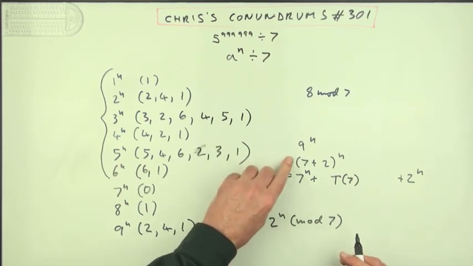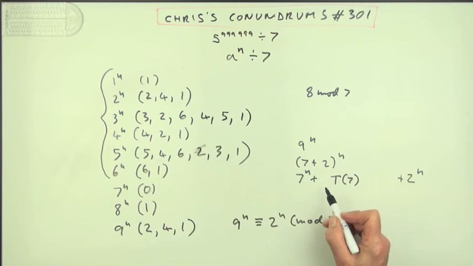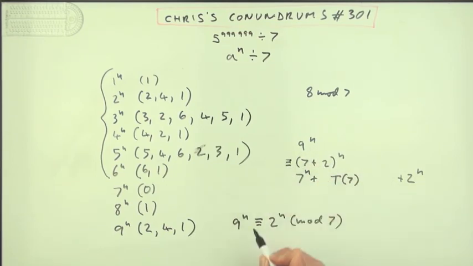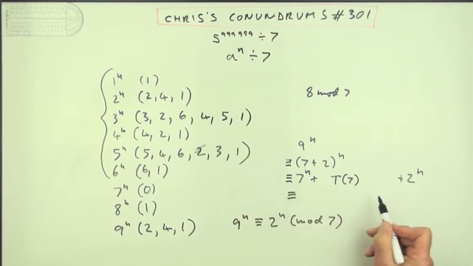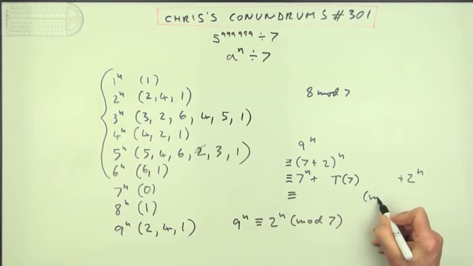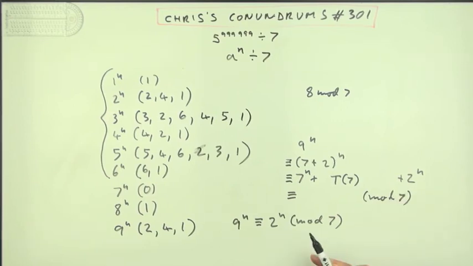Now if you're doing mod 7, then I can say this. I can say 9 to the n is congruent to that, is congruent to that, and because I'm using the congruency mod 7 here, I can say as far as mod 7 is concerned, that goes to 0 because it's a multiple of 7, that goes to 0 because it's a multiple of 7, so I'm just left with 2 to the n. That's why 9 to the n just turns out to be congruent to 2 to the n, because of all these extra terms which had multiples of 7 in it.